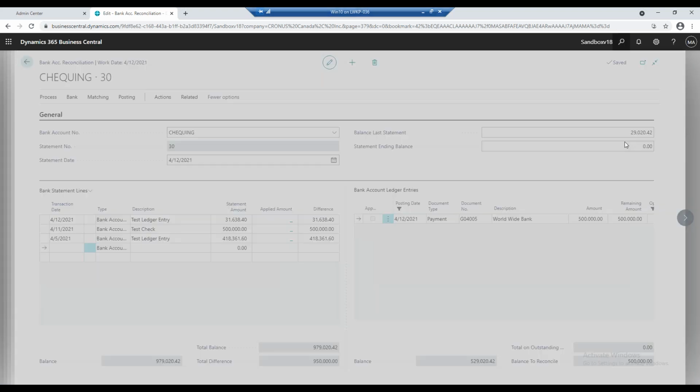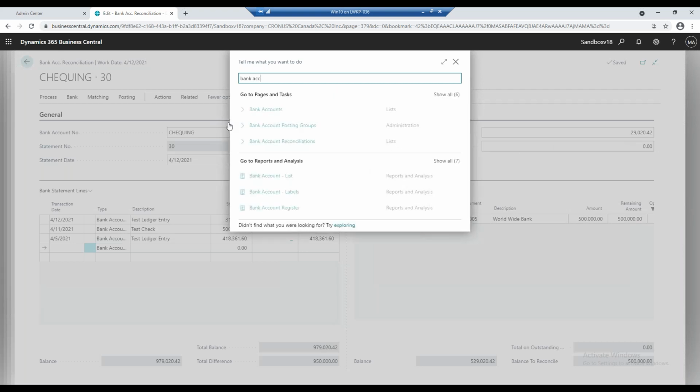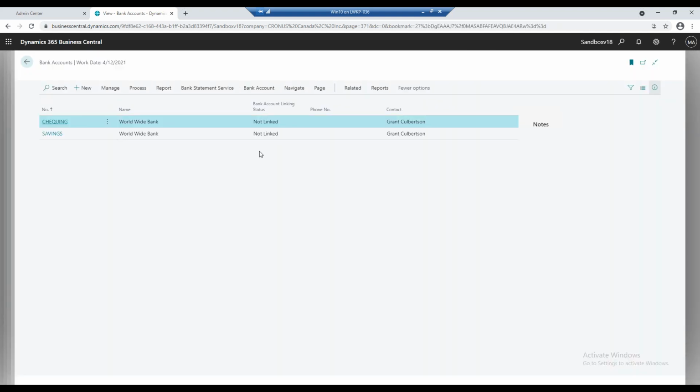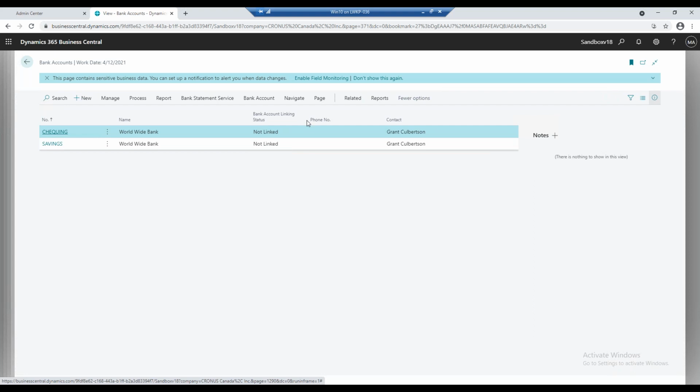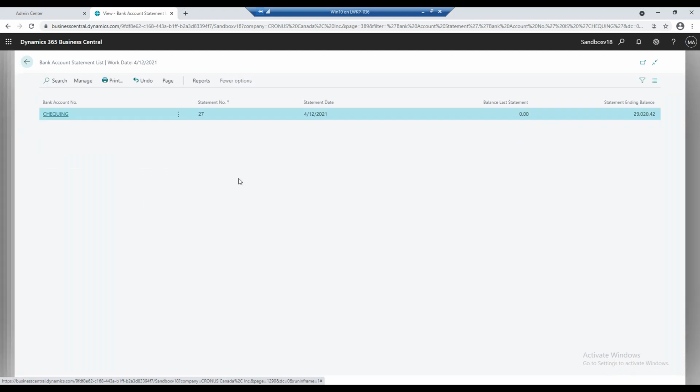There's one main feature in general on the bank account statements, the ability to undo a statement, that I think is very powerful if you post a bank account reconciliation that is incorrect for whatever reason. So if I go ahead and go to a statement here, now you see on the top, I have an undo button now available. And what this undo button is going to do is actually reverse the bank account and create a new reconciliation with the same information that I had before posting.